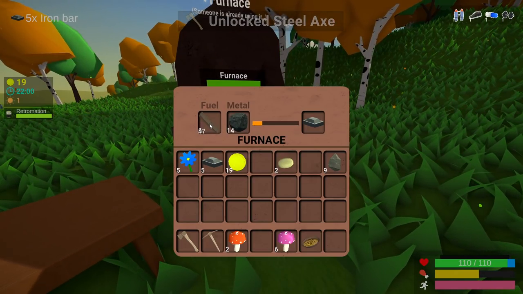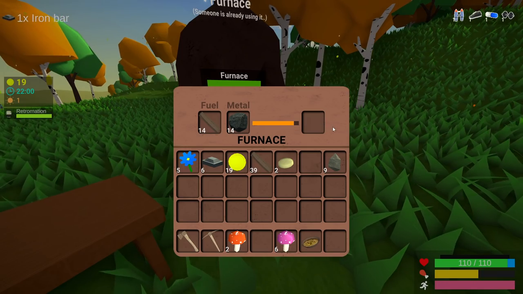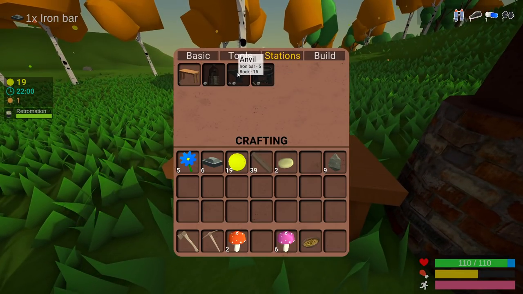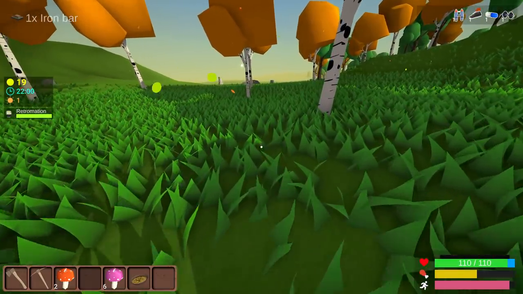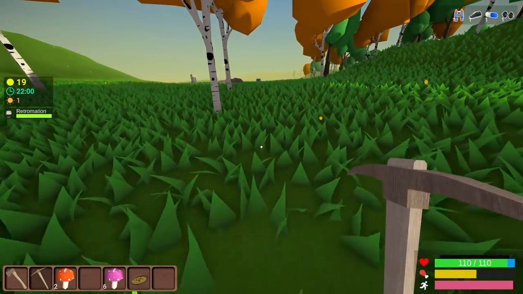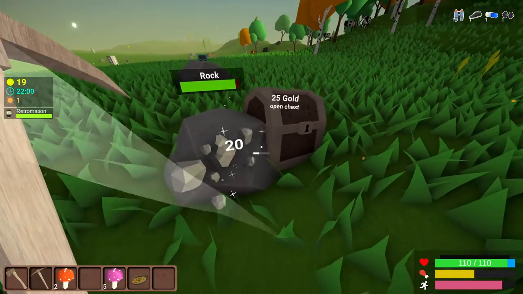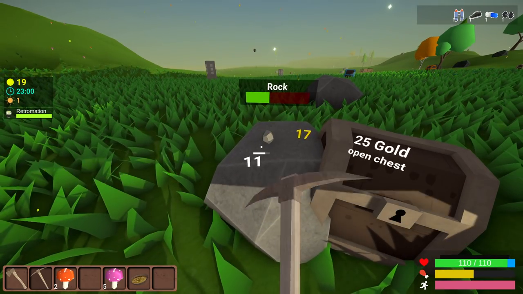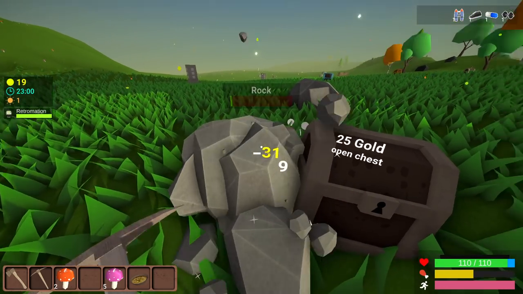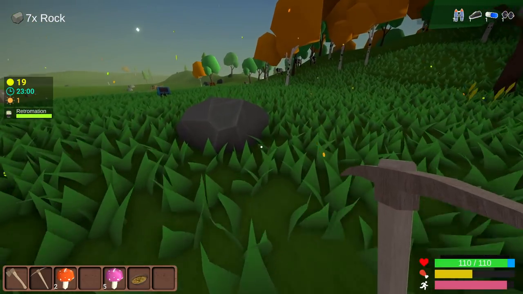1, 2, 3, 4, 5, 6, 7, 8, 9, 10, 11, 12, 13, 14. Okay. All right. We have a little bit of that. 5 iron bars and 15 rocks. We need rocks. It's our consistent bottleneck here. So let's go to town. Let's get some more. Night is befalling. Night has become upon us.